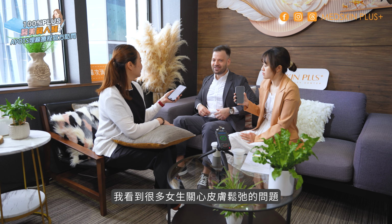If we talk about the body, we can achieve improvement of the skin quality. And I saw so many girls who are concerned about excess skin after giving birth, the loose skin, and of course the thread is able to tighten the skin, and besides, because of the polylactic acid, it stimulates the production of new collagen. So we have the special thread, and we have a really good result from that.